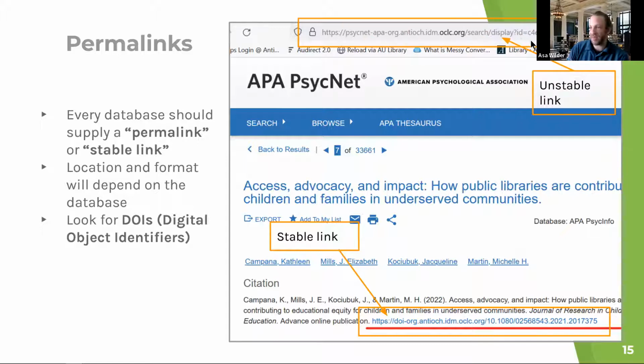That's going to die. And there's no direct place where it tells you this is the permalink, but as we mentioned before, that DOI, when you see the DOI, that's going to be what you're looking for. So this is actually the stable link.